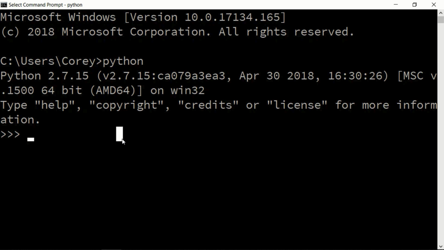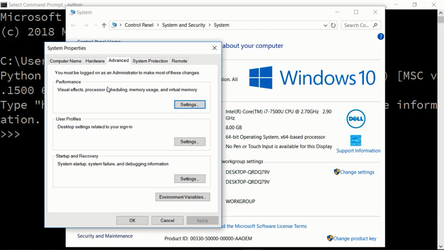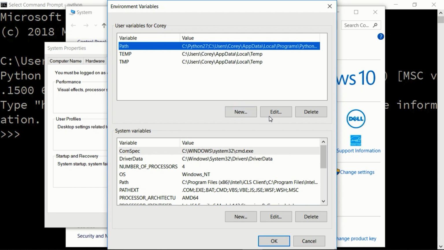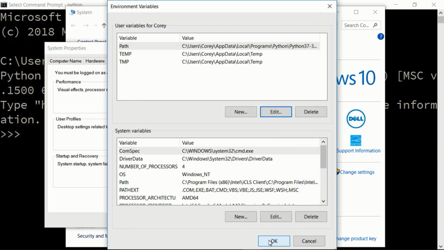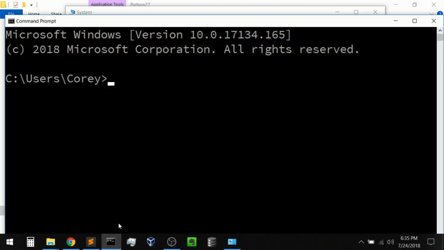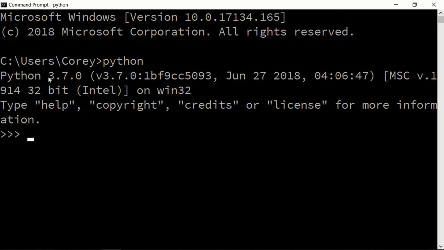Now, if I go back to those environment variables, so I'm going to reopen our system settings here, click on advanced system settings, go down here to environment variables at the bottom, and click up here on our path and go to edit. Now I'm going to click on Python 3 and move that above Python 2. And then to save this, I'm just going to click OK on all of these settings here, and then restart our terminal again. So restart our terminal, maximize that. And now if we type in Python, then we can see that now we're running Python 3.7. And that's simply because it finds that Python 3 executable in the path before the Python 2 executable.